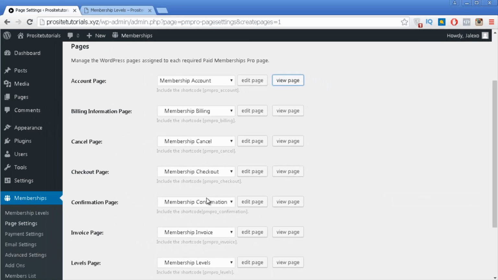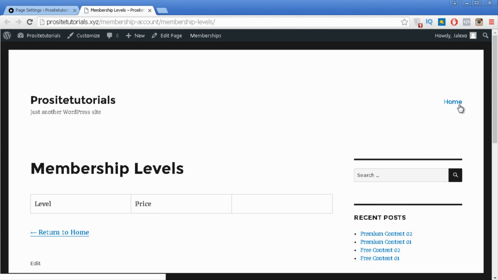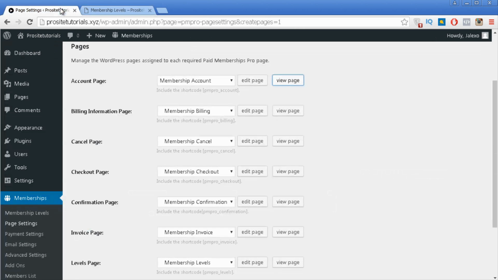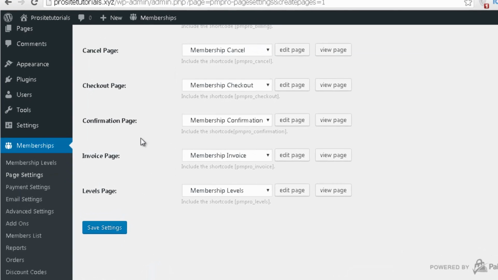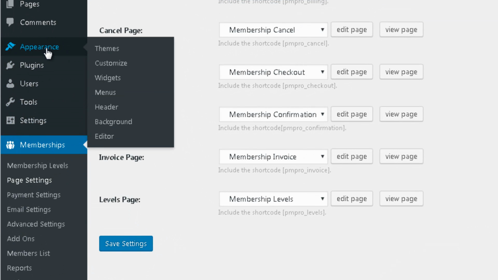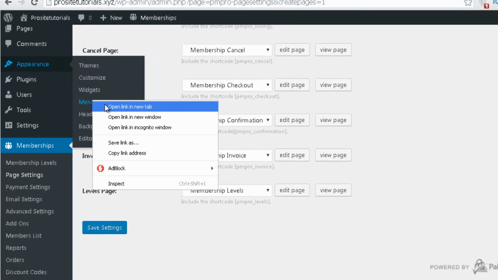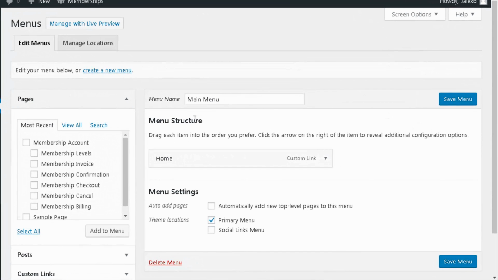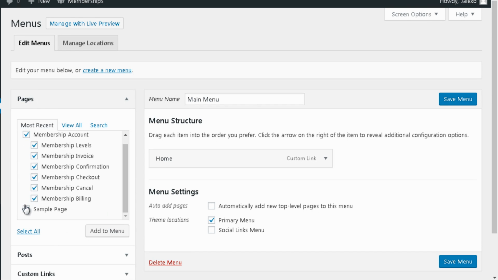Now, as you can see, this is my menu, and I would like to add a link with all of these pages on my menu. So for that, I'm going to create a custom menu. I'm going back to the backend of my website, going to Appearance, and selecting Menus over here, and I'm going to open this in a new tab. You can see that I already have a main menu, but I don't have all of the necessary pages. If you still don't have a menu, you might want to press this link to create a new menu. I'm just going to select everything that I have over here and add it to the menu.